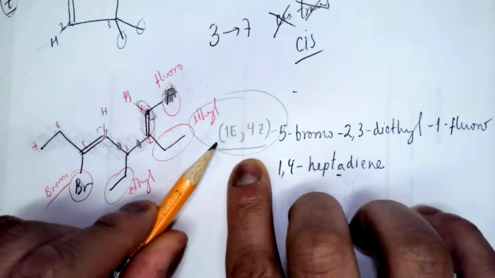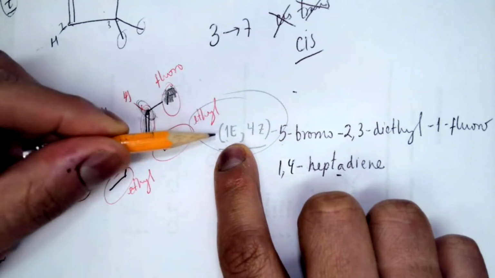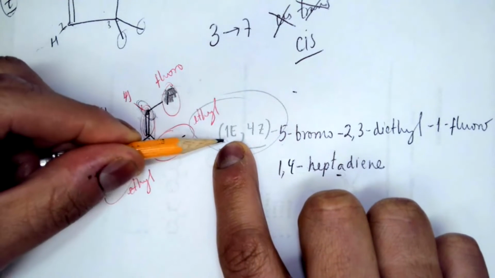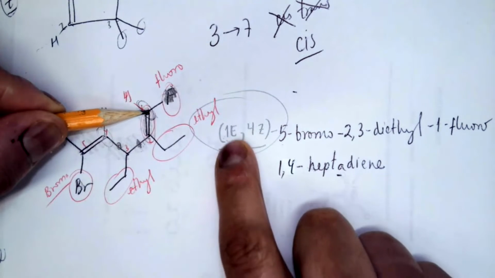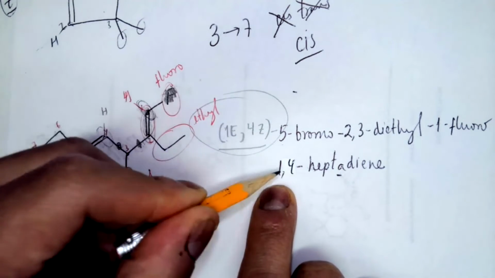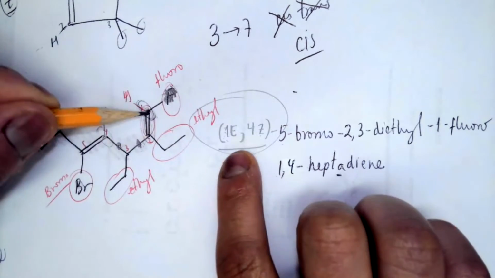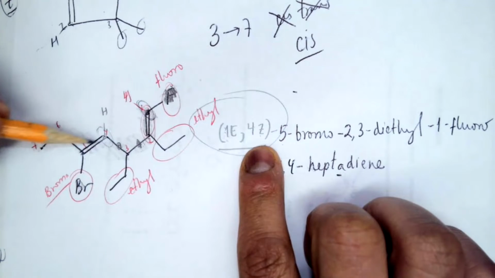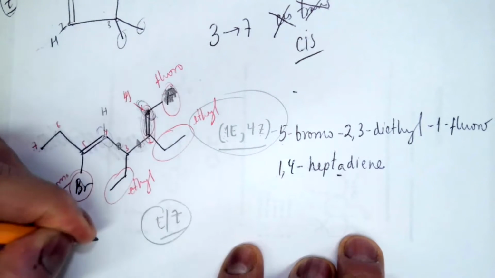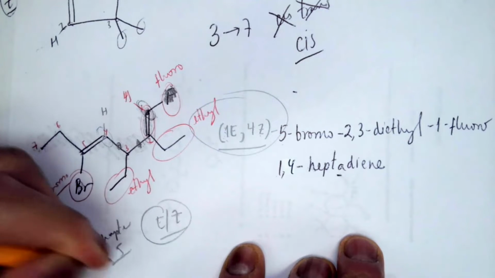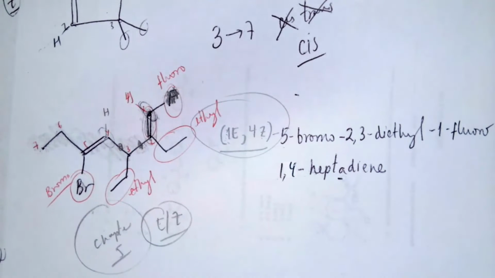Okay, I just want to be clear once again about what happened with the 1E and the 4Z. The 1 is coming because of the double bond. That 1 doesn't mean the first. It means that the double bond is located on carbon number 1. And then, of course, these numbers should match, 1 and 4, where the double bonds are located. So 1 is an E alkene, and Z is on carbon number 4. Once again, if you want to brush up on E and Z configuration, please go to chapter 5. We went over how to do the E and Z configuration for an alkene. So that was the example.